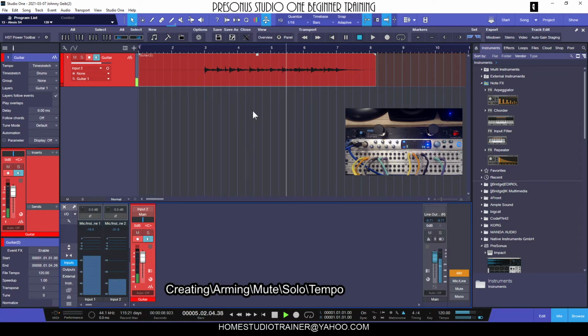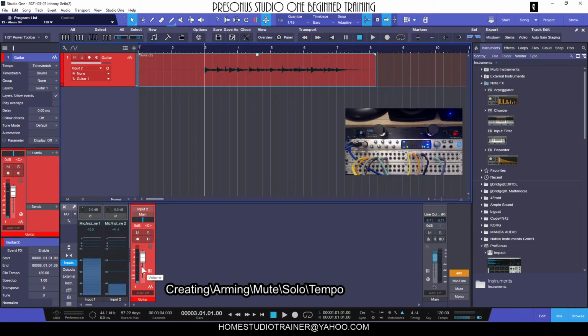And your first thing might be, well, how come there's no level showing up in here? Well, the reason is because we still have the track armed. So I'm going to click on the red record button, and now the meter turns into a playback meter. And you can see I held just a little bit above -12 right here, so I've got a really good level on what I actually want to hear and see.